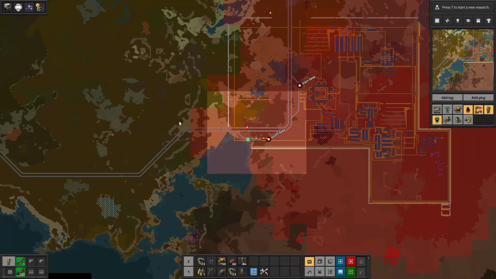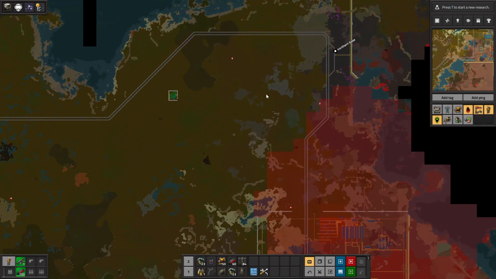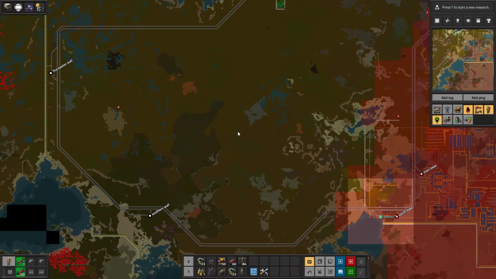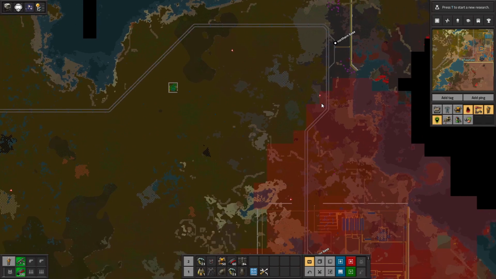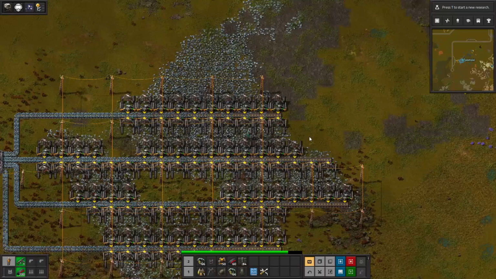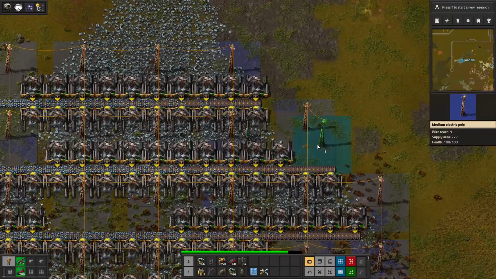Now what I want to do is start making furnaces. So if I take this one, yeah, so we'll start working on smelting up iron, steel, copper and all that sort of stuff. We'll start with the iron and I'll be back in a second. Right, so here's the iron. We have, oops, put that there.